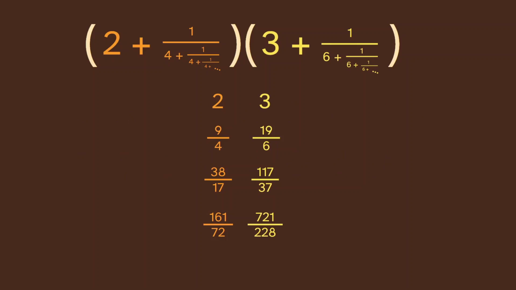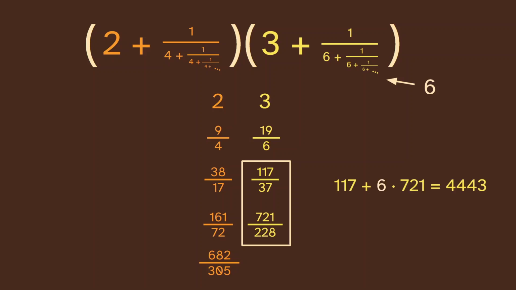Now, going back to our problem, we found the next term for root 5. Let's do the same for root 10. We just need the prior two fractions, and we need to know that a 6 is being added here. So we can use the last two numerators to find the next numerator, and the same with the denominators, which gives us our next term.